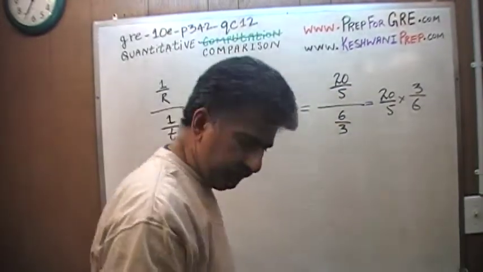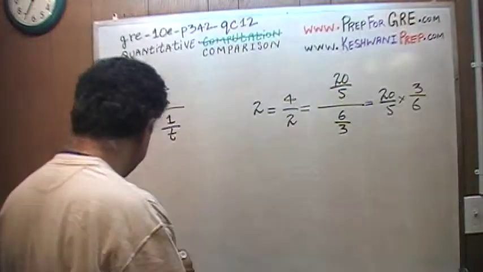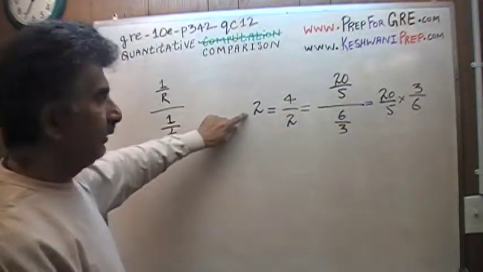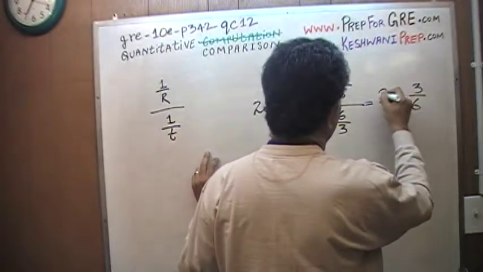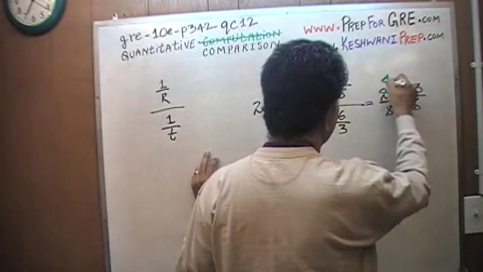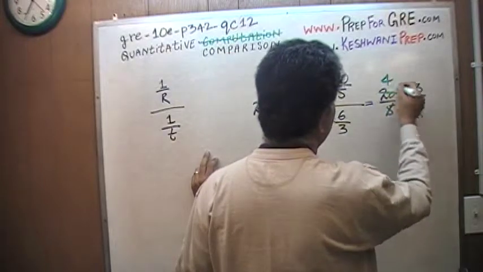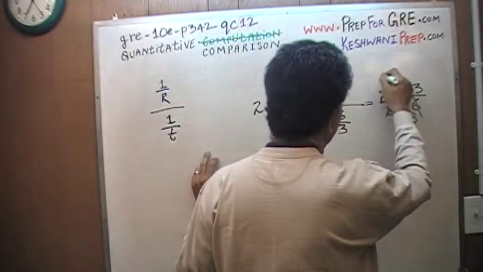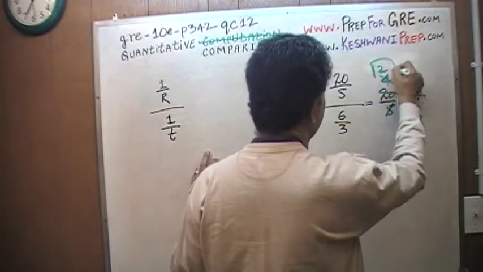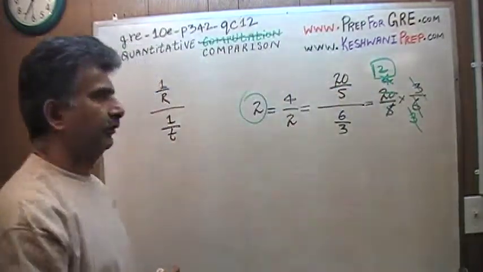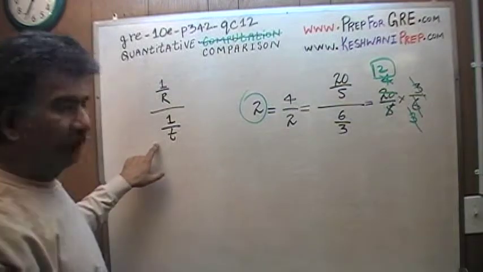Let's simplify it. I'm going to change the color so we can see it. And we better get 2 at the end. That's the whole point. So 20 goes into 5 4 times, 6 goes into 2 3 times, and finally this 3 cancels out and we end up with a 2, which is what we said the answer was. Which is exactly what we have to do here.